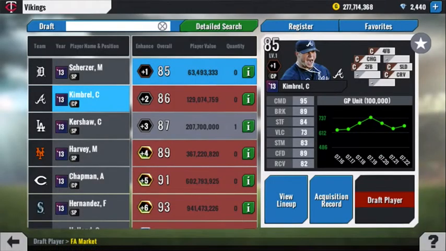2013 Craig Kimbrel, closing pitcher with 5 pitches. Wow, I'm going to add that to my favorites because that's a must-buy. I'm not going to buy his +3 for 200 mil. I'm sorry, but if his +1 shows up at 64 mil, 65 mil, something like that, buy it. Train it up for a couple mil.